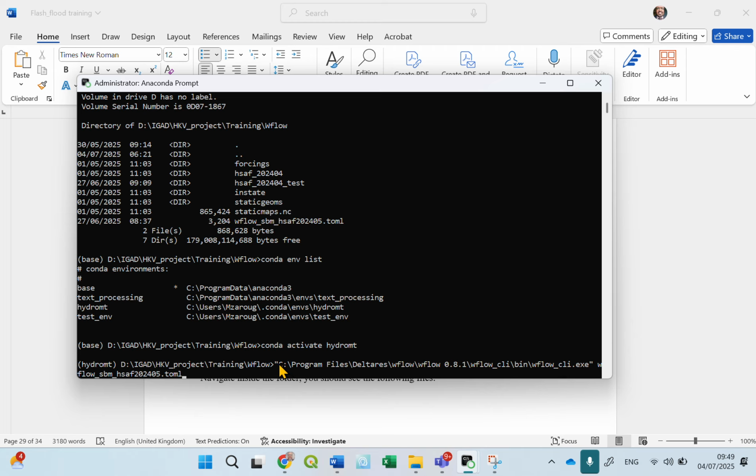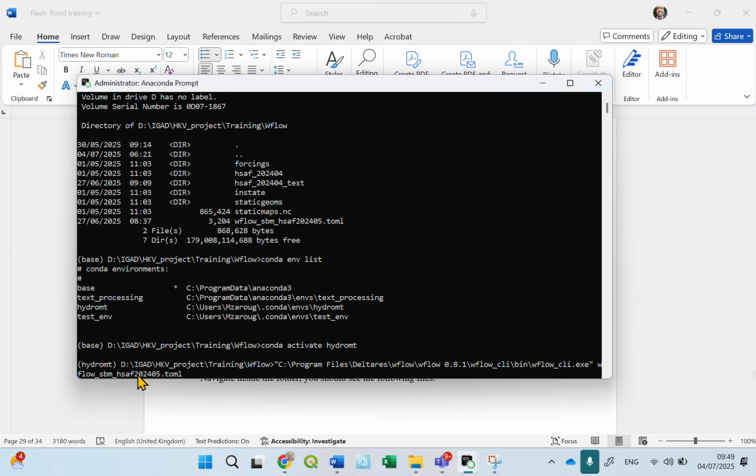As I said, first I put the path to this executable file. In general, it should be the same path, because when you install WFlow, it is installed in Program Files in Deltares. This is the executable file, and this is the master WFlow file that we want to run.